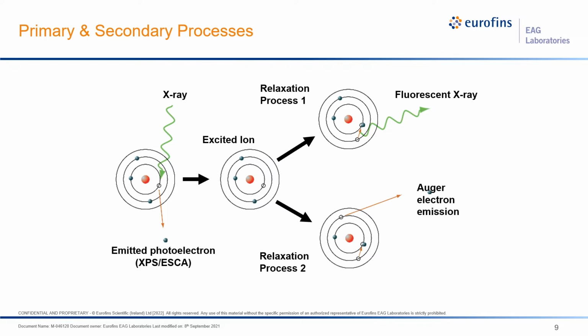With XRF, the sample is bombarded with a high energy X-ray. Rhodium is probably one of the most common sources used, but there are many other choices as well. This bombardment liberates a core level electron and causes the cascade that produces the fluorescent photons whose energy determines the element it came from. I really like this slide because it demonstrates the interrelationship among many of the analytical techniques at our disposal. Whether bombarding a sample with electrons, X-rays, or ions, we're inducing a response in the material and just need to have the appropriate detection system to measure and interpret that response.